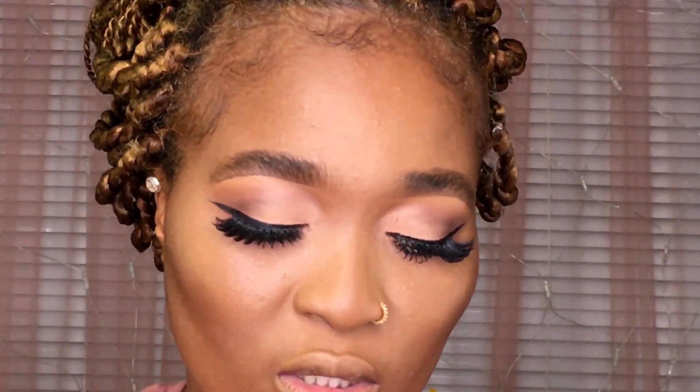I'm going to be using my foundation on my lips. The essence of doing this is also for those of you that have a dark lip. You want to use a foundation because if you don't use a foundation to mute out your dark lip, and you are using a true color like bright colors, your dark lip is just going to mix up with that, so it won't give it that true color.